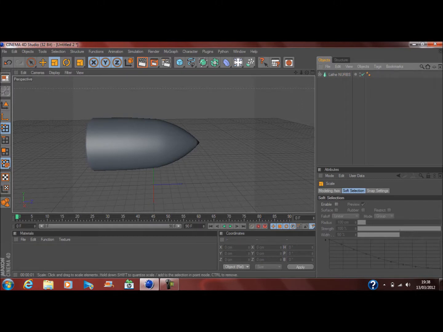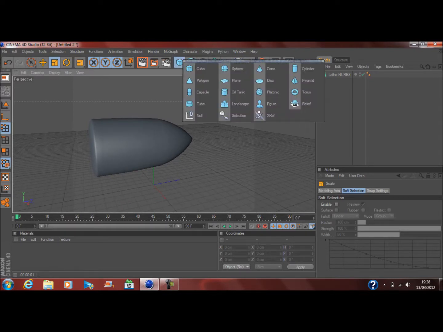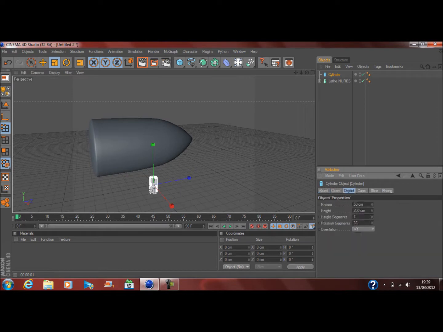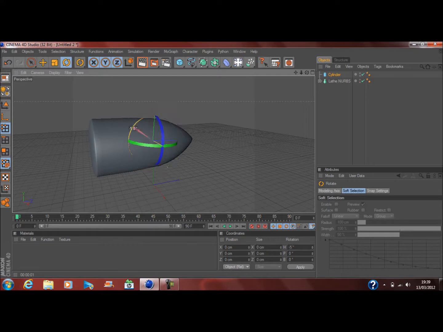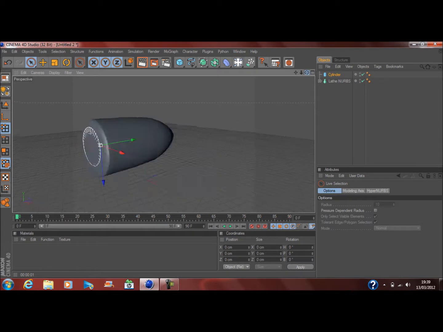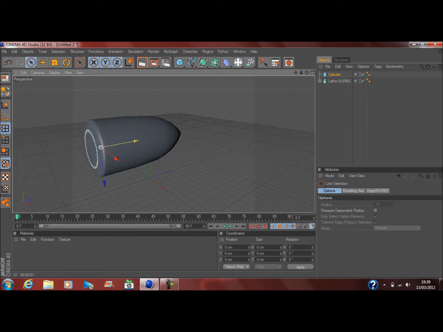Then to make the little grey circle that I had at the end of the bullet, you want to click on the cube, and then go on cylinder. Click on the object, and make the radius 200 and the height 200. You want to click on the arrow, drag it up to about half, and then click this, and then turn this, press shift again to make it a 90 degree angle, and then click on the arrow, and then drag it back, and then check the back, and then just move it down so it's halfway in the middle of the bullet, and drag it out a little bit more, like so.